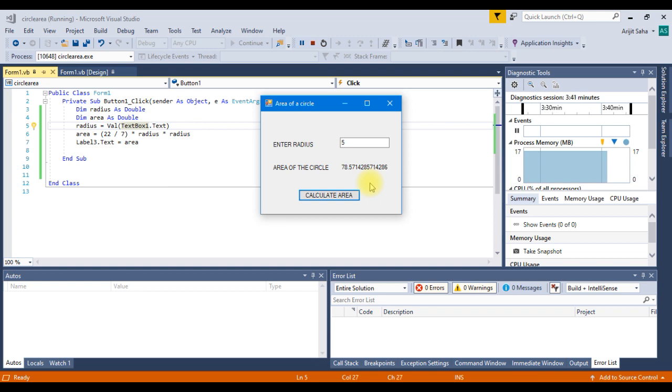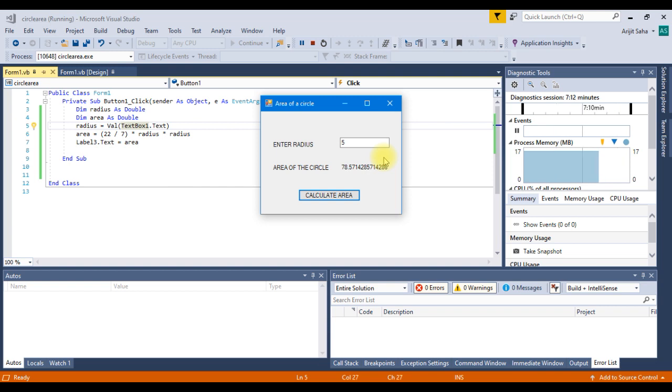Okay, now before we move on to more operators, there are 2 more things that we need to learn about declaration of a variable. That is implicit declaration and explicit declaration. By default, whenever we are declaring a variable, Visual Basic has a facility that a user does not need to declare a variable beforehand.